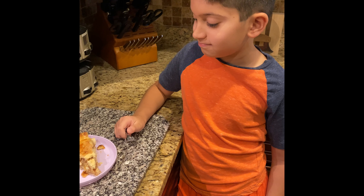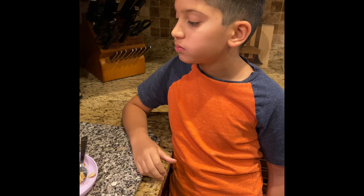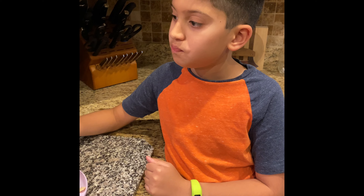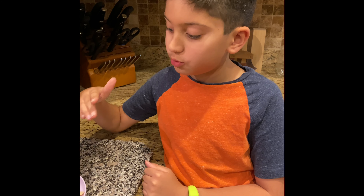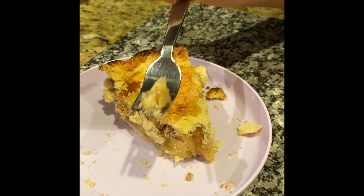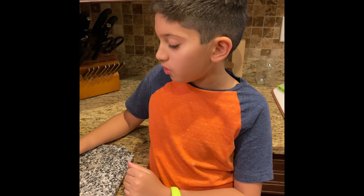Okay, it's the next day — here's the moment of truth. What do you think? It's sweet, but it's good — the sweetness is the part that makes it good. The apples are very sugary. The pie crust is pretty good. It's an overall great pie. For our first one, it wasn't too bad.